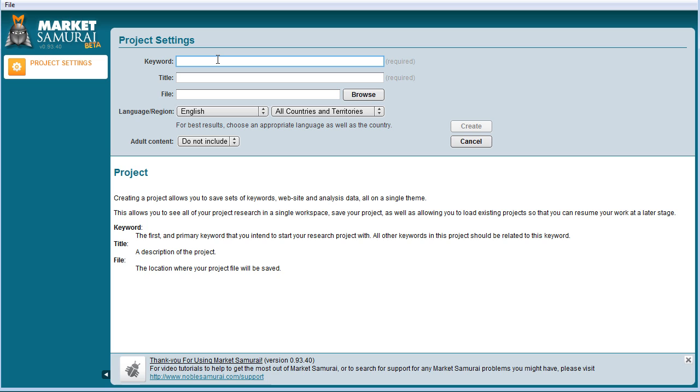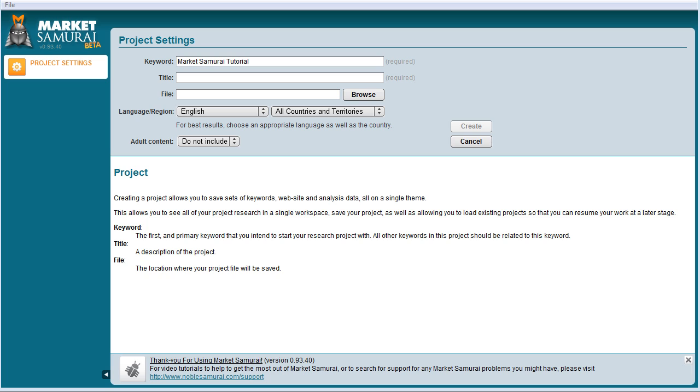So in my case, I'm going to type in Market Samurai Tutorial. The reason why I'm doing this is so you can see exactly how I use this keyword tool and apply it to my website. And for me, it's killing 2 birds with 1 stone. I get some of my keyword research done, and hopefully it helps you to see how I've applied it. So if you've already started your website or even bought a domain, then you have at least a general idea as to what you want to talk about.